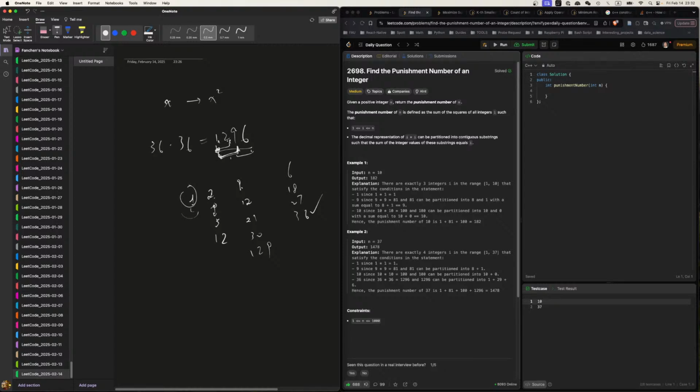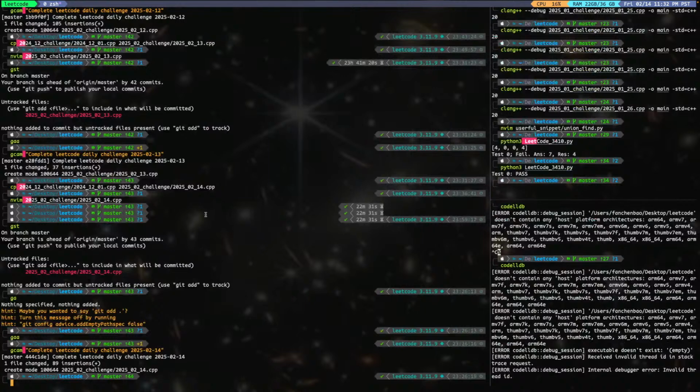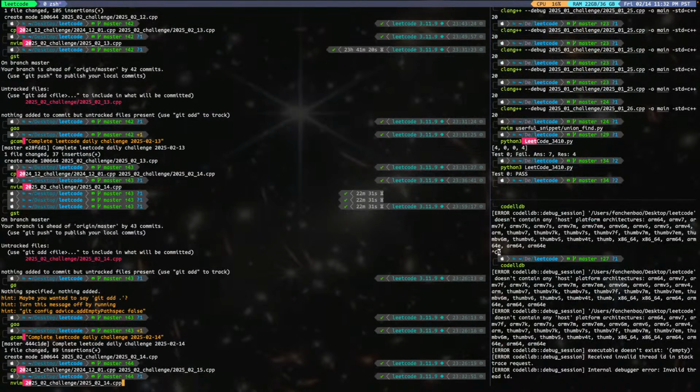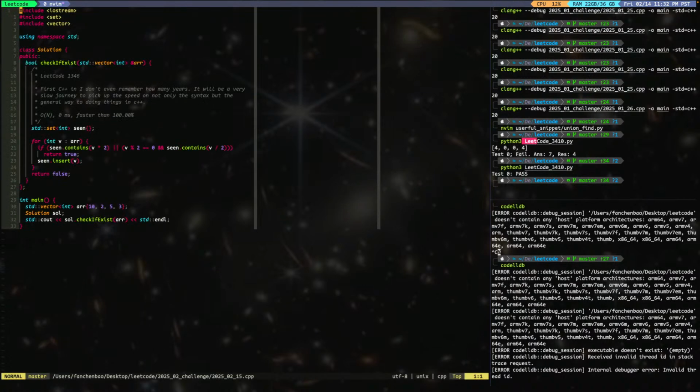So we add this, and then we check this, and then we add this. We do this for every single number. I wonder if I can save this somehow, but I think we can reuse it. But it's fine, we don't really have to reuse it.